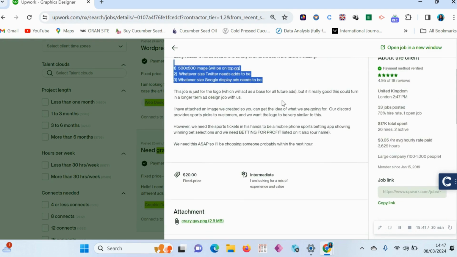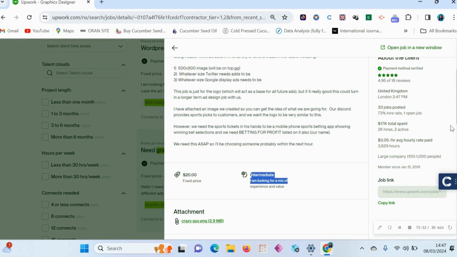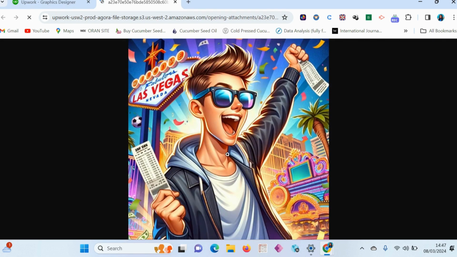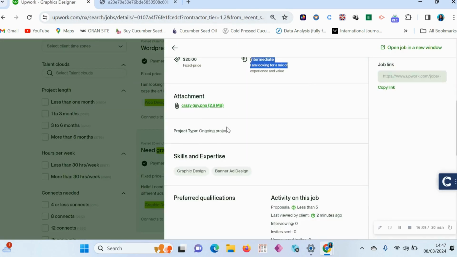So the customer has gone ahead to give a detailed description of what he wants. Okay. Now the fixed payment is shown here again, $20, and it is an intermediate task. He has attached a sample. You can download and view that. He has attached a sample of what he wants. So this is a sample of the kind of design the customer wants, right? Now let's go back to the job. It says it's an ongoing project.